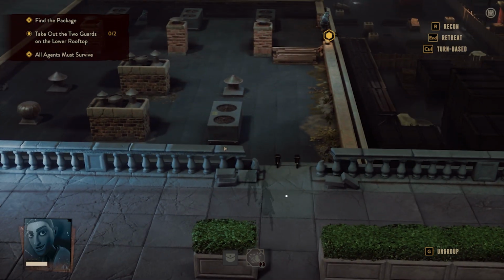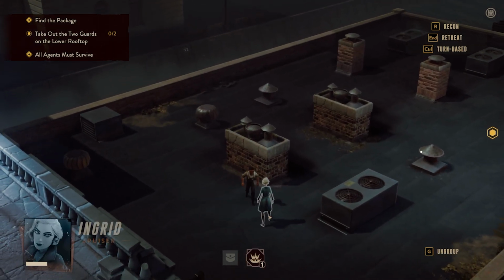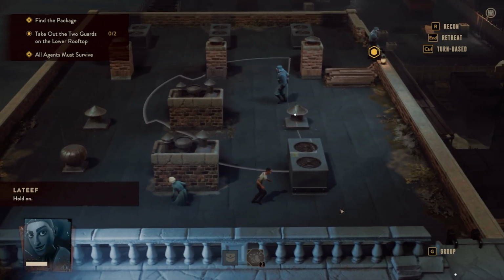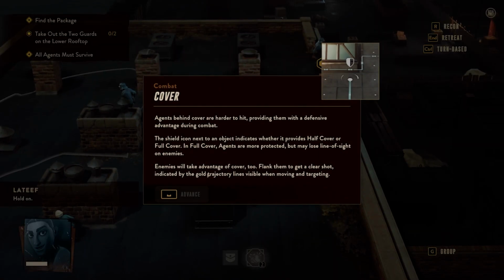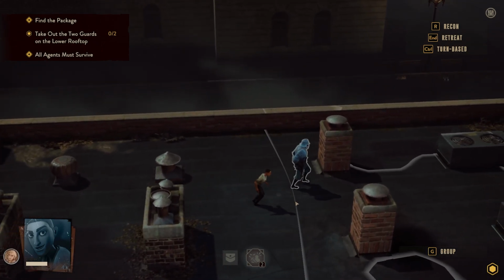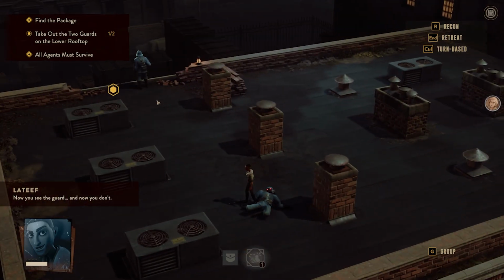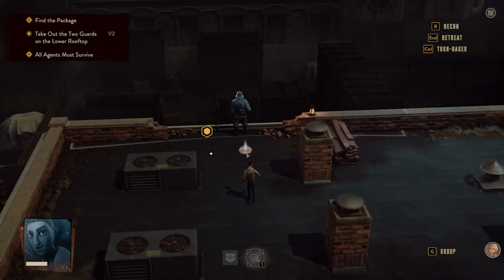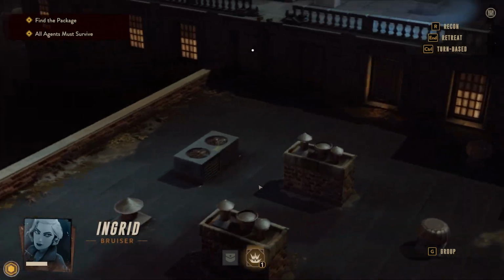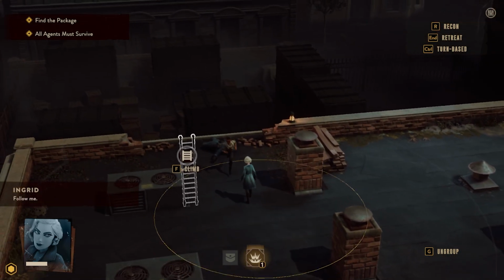So you have two of these sucker punches left. Maybe we should use them. Let's send you over here so you can hide. Change to Latif. You go around. Yeah, we'll use the cover. So we go up behind him and do a sucker punch here, if we can reach him. Now you see the guard, and now you don't. Yeah, and then we have this guy. I will use the last one on him as well. Go. And then we go. We send you over here. And we'll regroup. Follow me.